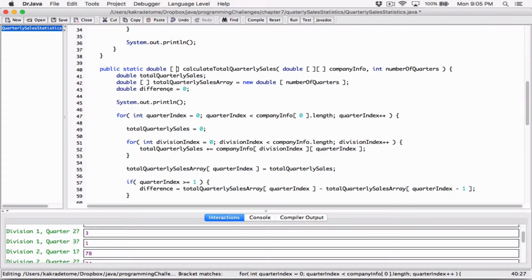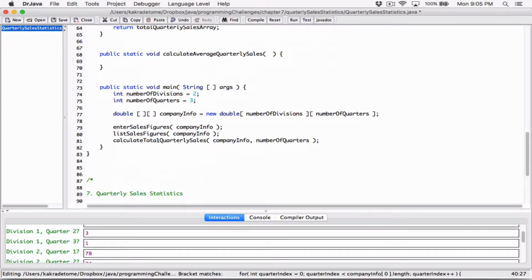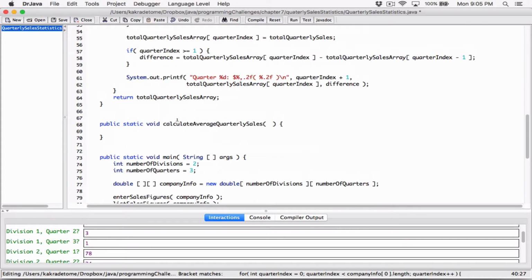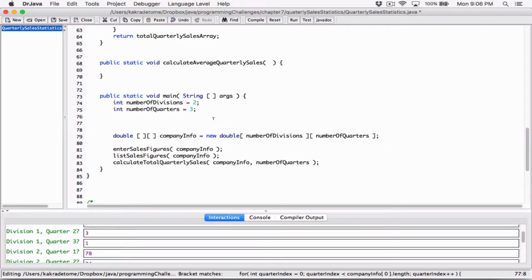It's a one-dimensional array. All right, so that means that when we call this calculate total quarterly sales, it's returning this total quarterly sales, right? And so I need a variable, basically a reference variable that can store that array. And so let's do that. I'm going to create a double one-dimensional array.